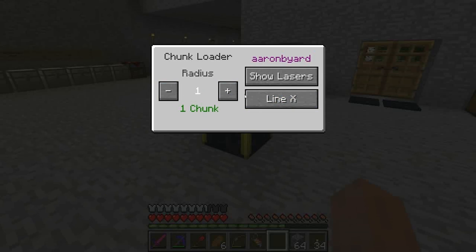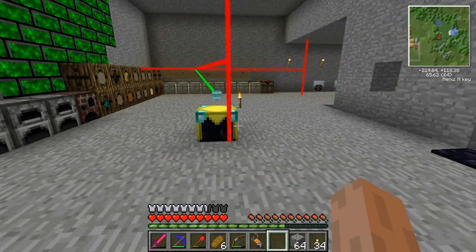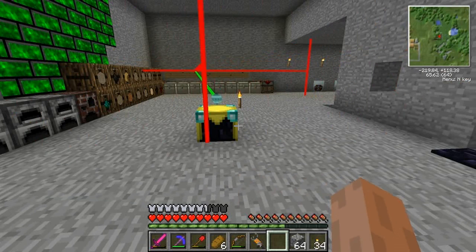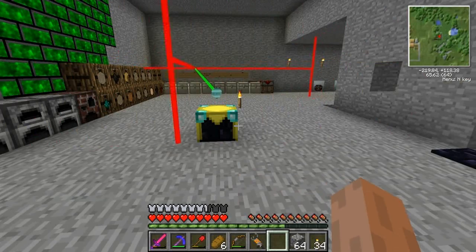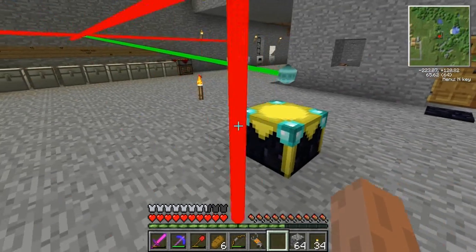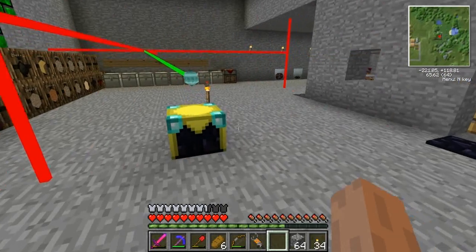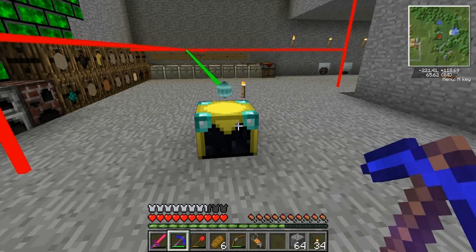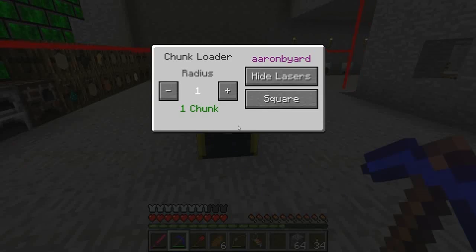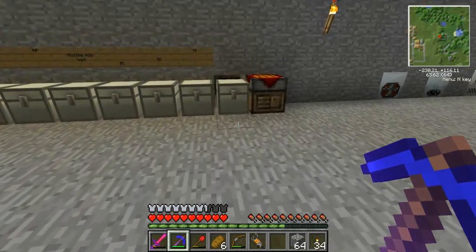And here's the coolest thing. Let me go back to Square. If you click Show Lasers, it shows you what's going to stay loaded while you're gone. Which is awesome. So when I get things going in the nether, unfortunately I just realized I don't have crystals yet, but I can just literally load 1 chunk and not have to load a 3x3. So that's pretty cool. I'm just going to leave that right there in the middle for now.